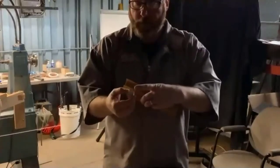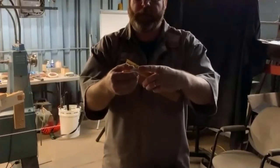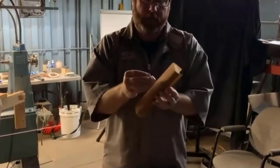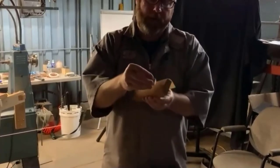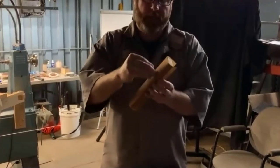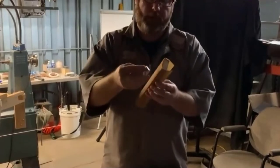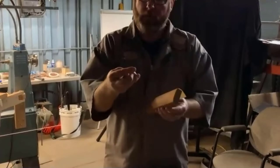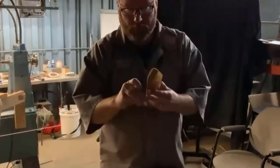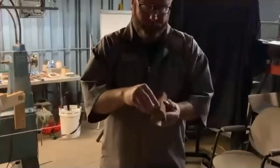So here's one little thing I want to point out. The saw didn't quite take off this last little corner. But going by the rule, I don't want to sand that angle. What I can do is put a chamfer on it, since that's going to get turned away anyways. Or I can try to grab that and kind of break it off and fold it back. Just like that. Okay? There, just like that. All right, so we continue going.